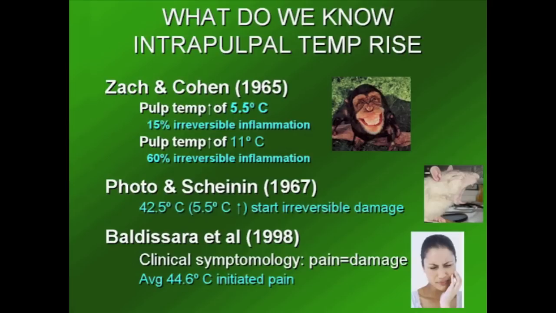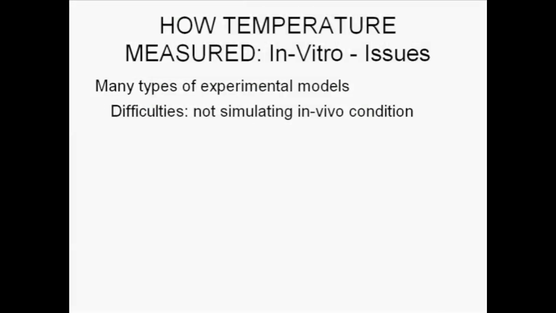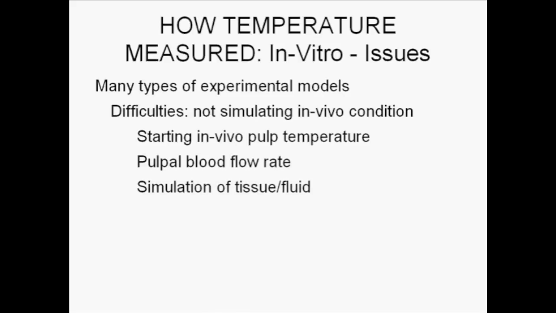Many literature reports can be found comparing lights and restorative materials and measured temperature rises, but few have attempted to include clinically important aspects in their experimental design, such as the starting temperature that actually exists in human pulps.